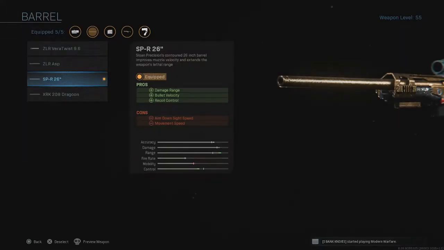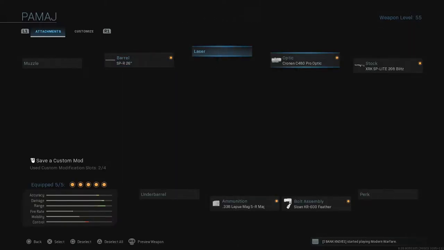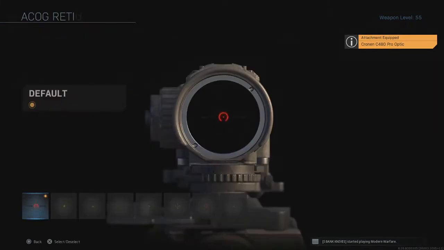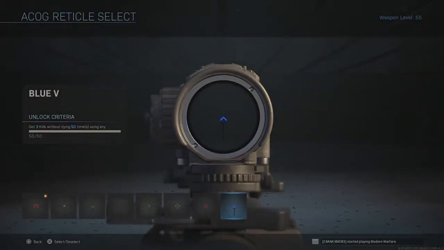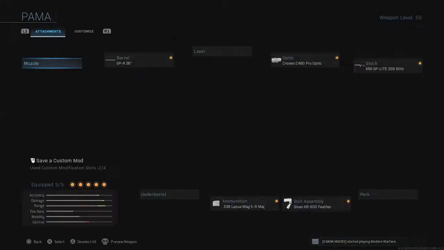So we've got the SPR barrel 26. Some people tend to use the other barrels, but I like this one because of recoil control. Then we've got the Cronin sight. Obviously, you can choose which sight goes for you, but I like to use a Cronin sight with the reticle. Yes, I did grind it because I play this game a lot, but I've got the blue V as the reticle, but you can choose any of these. Personally, this is my favorite sight for it.